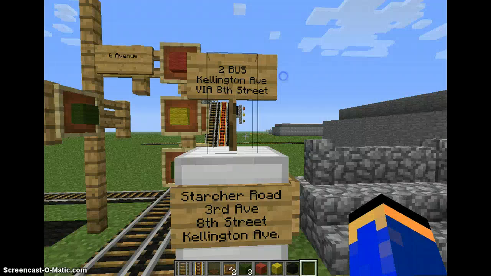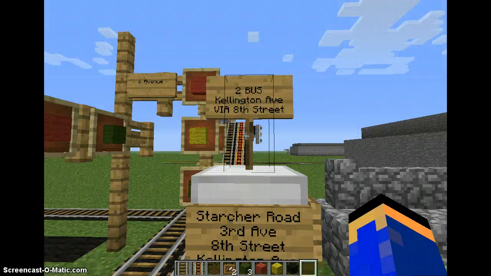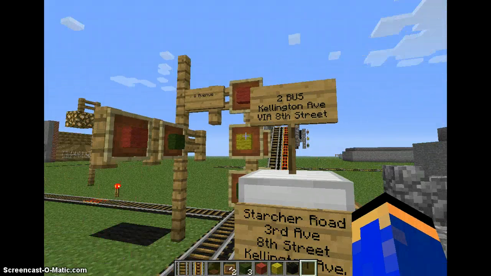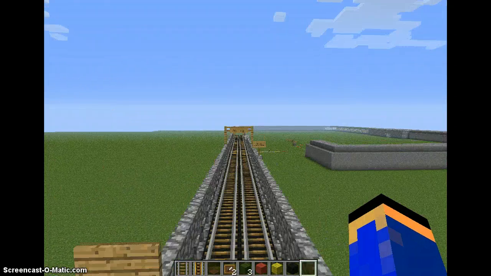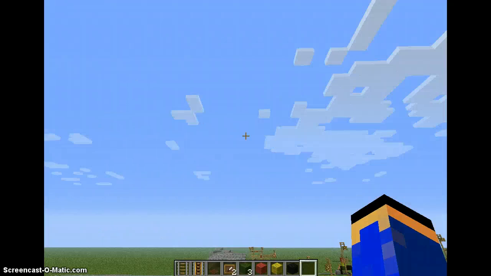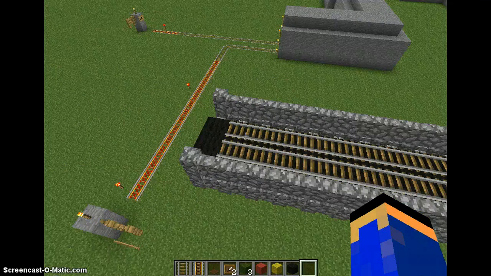Anyways, I'm back, and this is the bus stop for the 2 bus to Killington Avenue via 8th Street. Via means across, so it goes across 8th Street. This is still 8th Street, by the way. Where is the sign? Oh, it's over there. Anyways, this is what I wanted to show you guys.